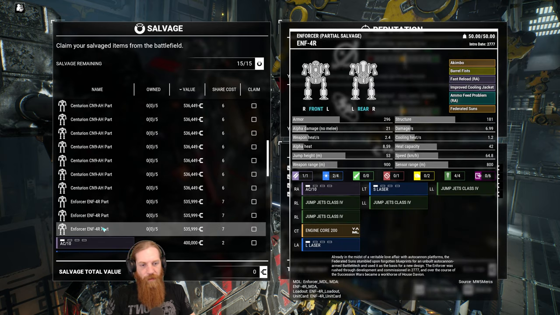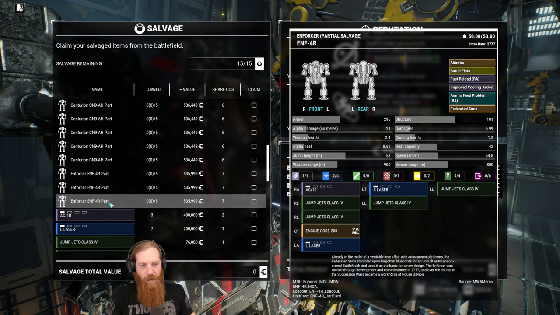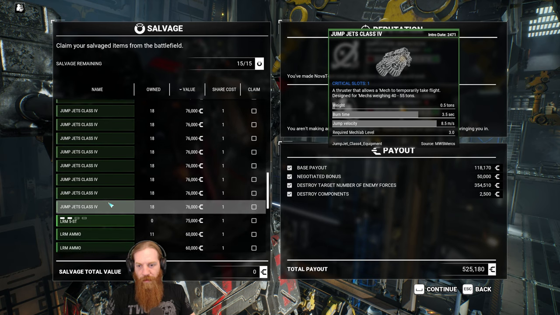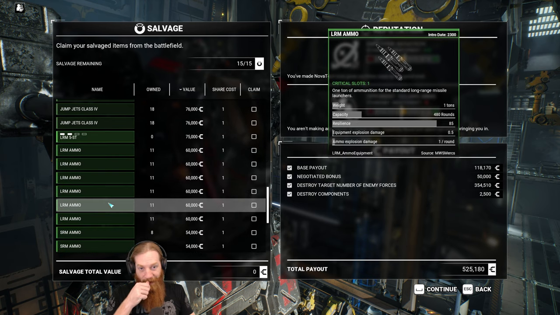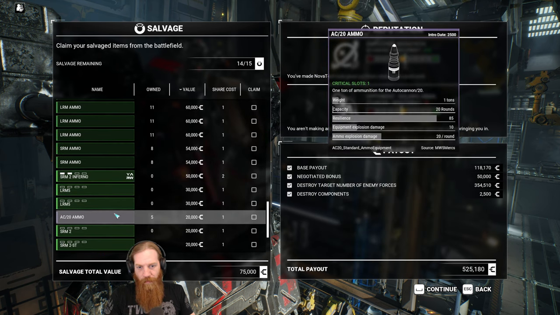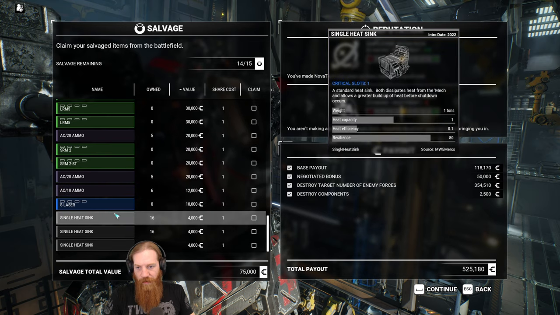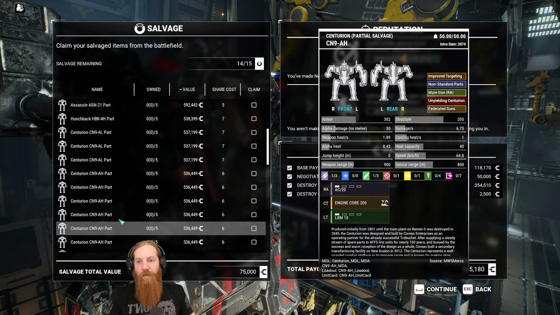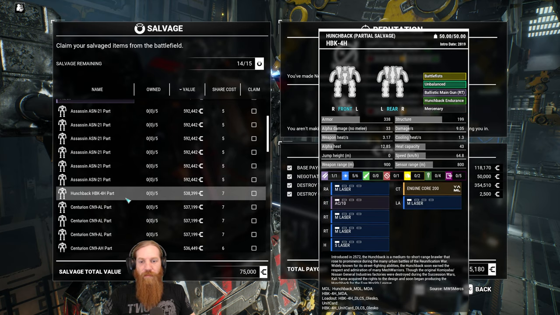I mean, the hunchback definitely has the best hard points, but that enforcer has some pretty good hard points too. Let's check real quick, make sure we don't need anything from down here. Looks like that might be the one pick that we use besides taking 2 mech parts. Okay, yeah, I'm good with that. So we just gotta decide what we want.